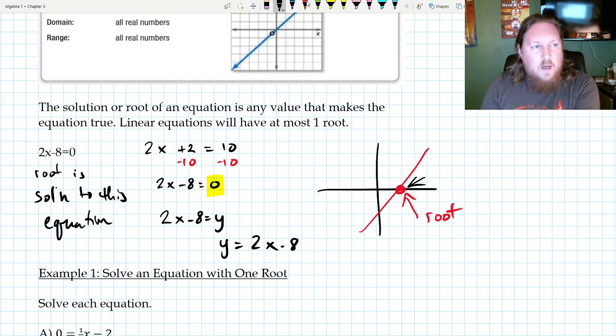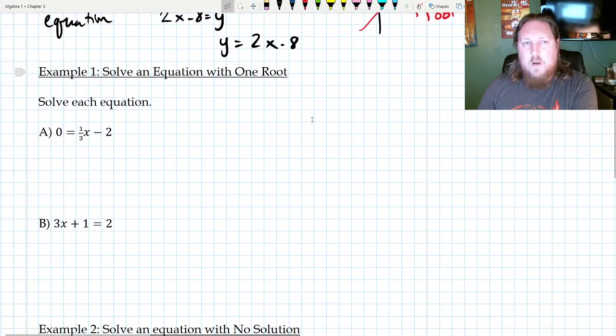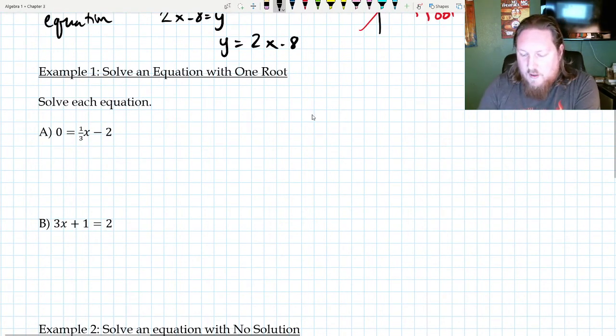So let's go ahead and do that. And this is where the graphing calculator comes in really handy. You can do these by hand, and we'll do some by hand, but they're also really nice and easy and quick to put into GeoGebra, which will make it much easier to solve.